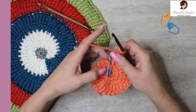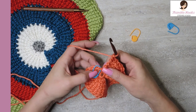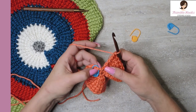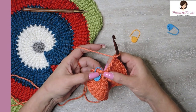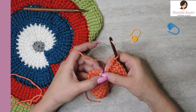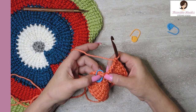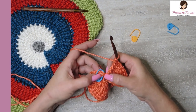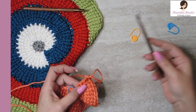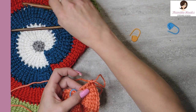And the reason that I marked it is because this one is all but disappeared. This is why I use stitch markers, because this is very hard to find, very hard to see, very easily could jump over to this other stitch. But this one is important because this is where we're going to start. That's our starting point for round 3. And also at round 3 is so special, is it's time to take the 6.5 and put it away and get out your 8.